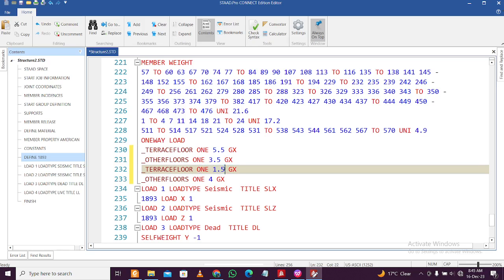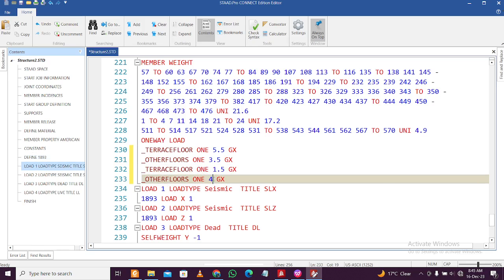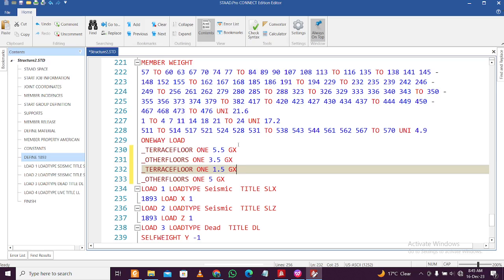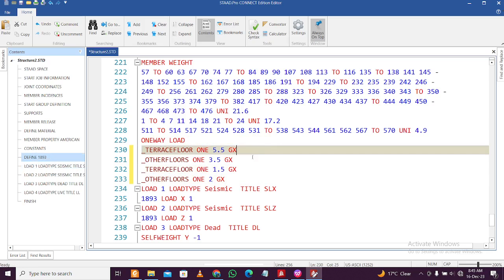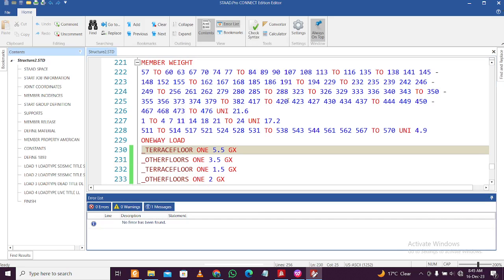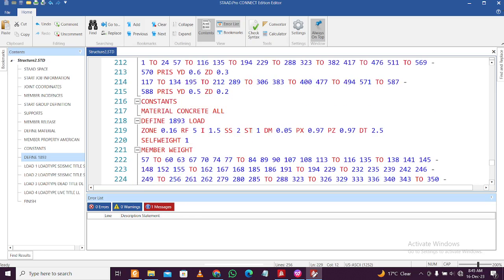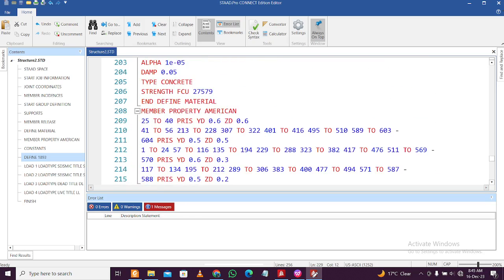Now this for the terrace floor is the live load part. Obviously terrace floor live load is taken as 100%, and for the others it is taken as 50%, since it is more than 2 as per table number 10 of the code. So you can see this. Like this you can do Ctrl+S. Obviously check syntax is better, because sometimes you make errors which you might need to figure out. So check syntax is done.